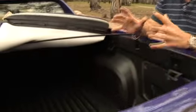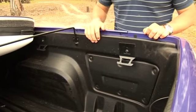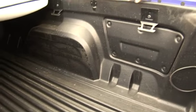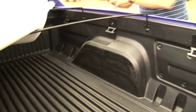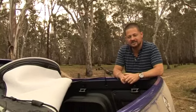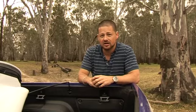Inside the tray you get a tray liner, which is great, plus decent tie-down hooks that look nice and rugged. Most interesting are these little divots, which are ready-made to take a divider system, so if you're carrying a smaller load you can pack it in nice and easily. But I'm curious how many people are really going to carry tradesman-style tools back here. I can see jet skis, water skiing equipment, mountain bikes, maybe camping gear — but plumbing equipment? Not this ute.